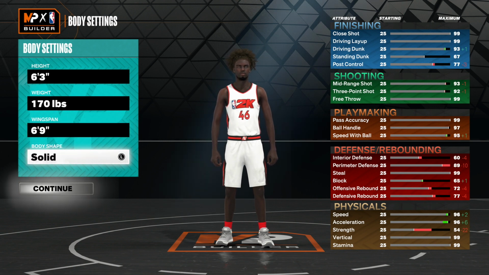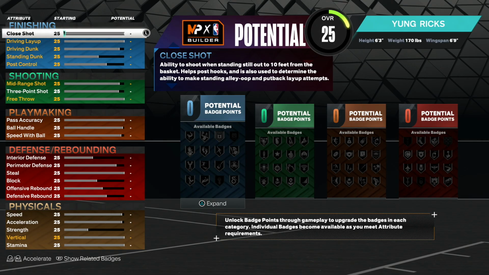Body shape, you guys can keep it as solid, defined, built, slight, compact. I'm gonna go with slight because that's what I'm more used to. All right, so upgrading this build. Make sure you guys upgrade this build exactly how I showed because just one stat can get you a completely different build. This builder is pretty confusing and I wouldn't want you guys to get confused. So make sure you guys watch the whole video and upgrade how I show.